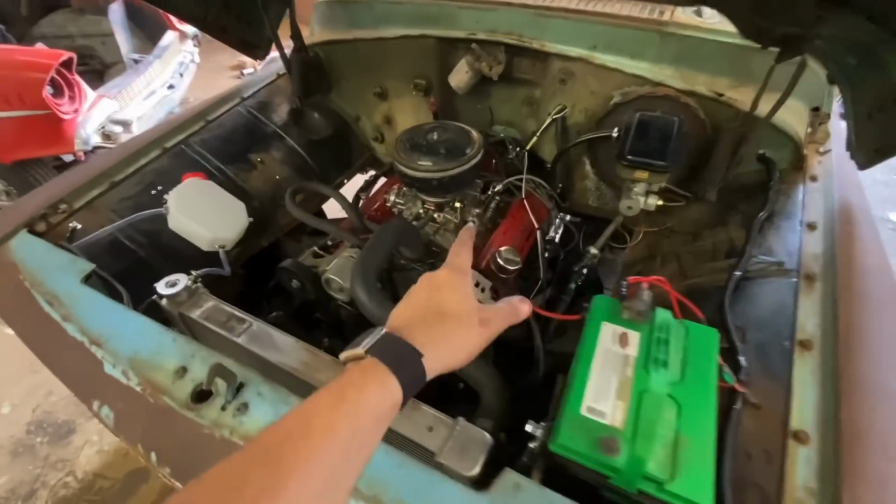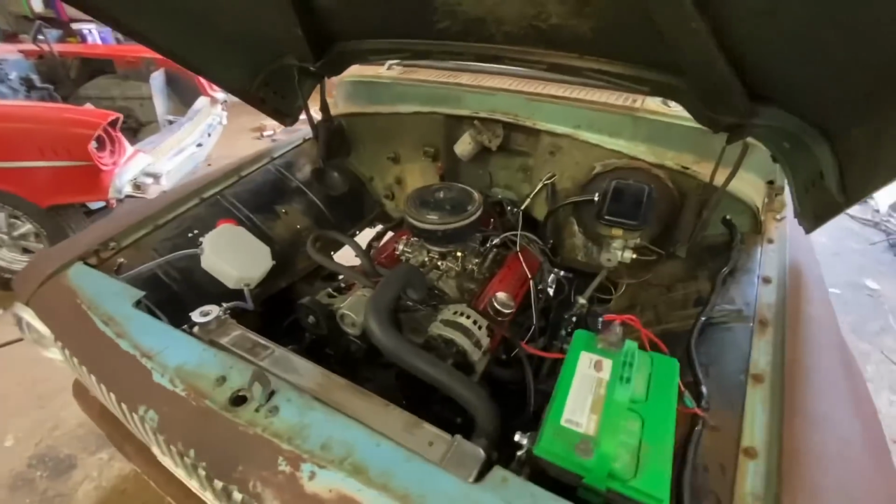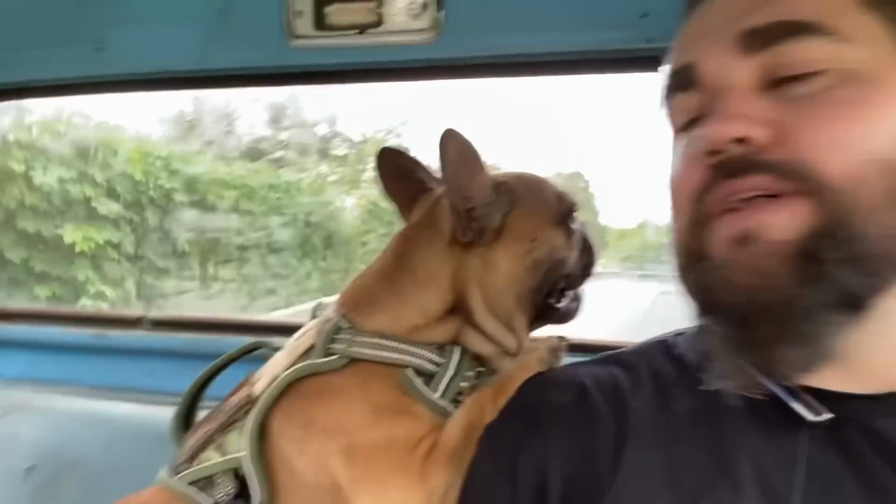I'm gonna clean up some of this wiring a little bit more. I have some wire looms I wanna put on, and we're gonna go take it to the car wash, and this baby is done.